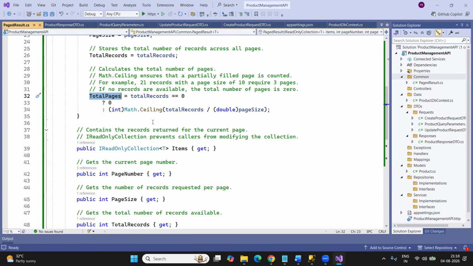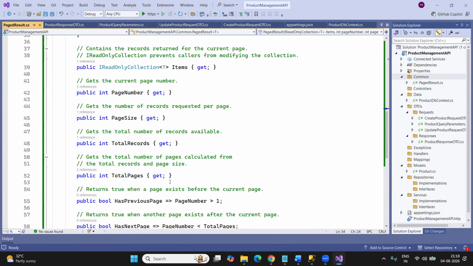For example, total record is 90 and page size is 10, so 90 divided by 10 is going to be your total pages. Clear? In this case, it is not going to return 9.5 or 9.7. Integral division it is going to perform.